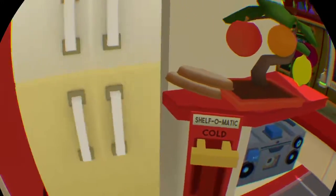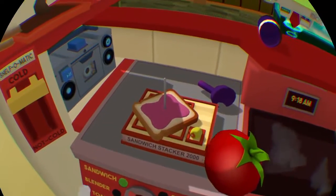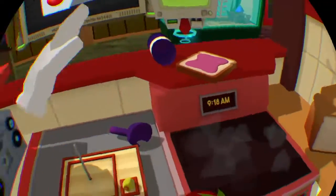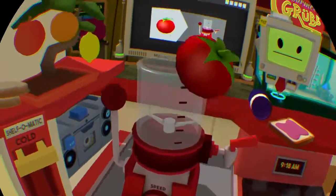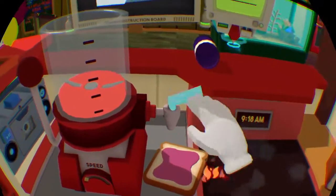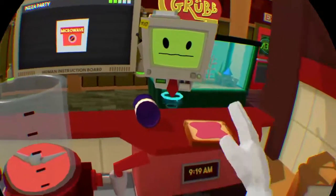Ketchup? I gotta make ketchup for you. Better take that off. Just put that over there. No, it's gonna get lost. Put that right there. Blender. Delicious. Now apply sauce to bread. There's a sauce. We are almost there. Combining the bread with some cheese in the microwave should fulfill all material requirements.